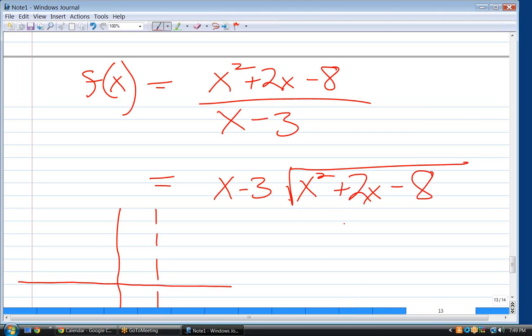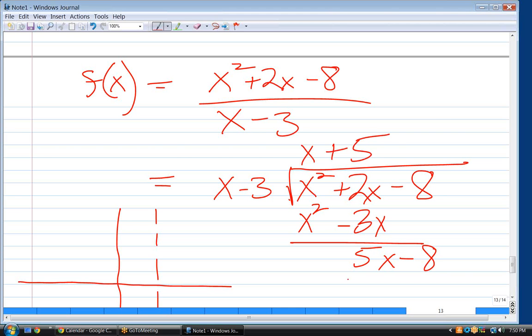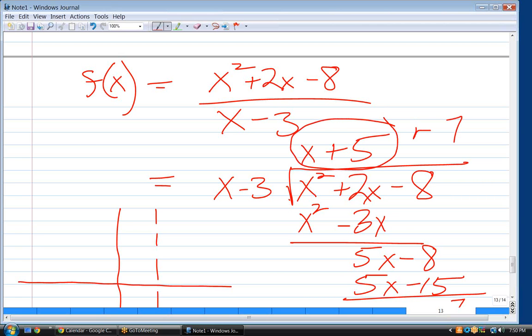You know how to divide that? No, but couldn't you just use synthetic division? Well, yeah, but you can use long division just as easy. I'm just illustrating a point here that the only thing that matters is that first linear term that you get. Let's see, 2x minus a minus 3x gives you 5x minus 8, and then x goes into 5x plus 5 times, and then you multiply it back, you get 5x minus 15. You get a remainder of 7, but this is the equation of the oblique asymptote.